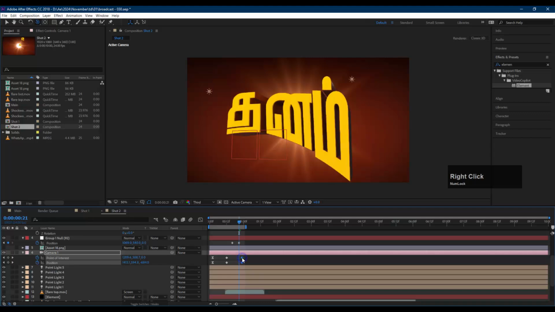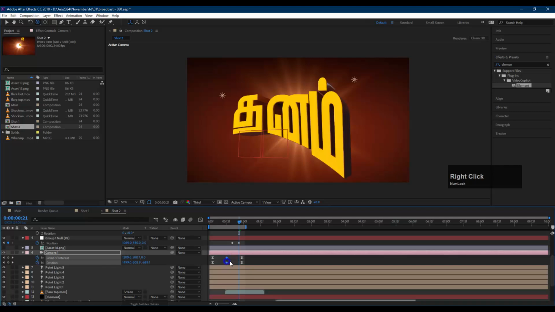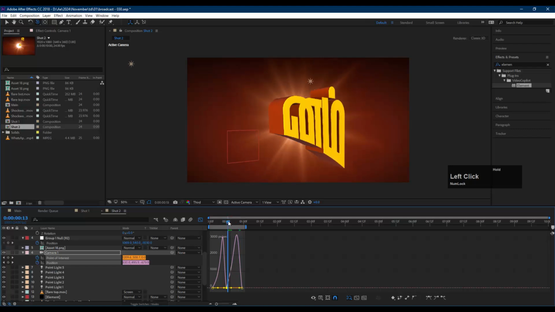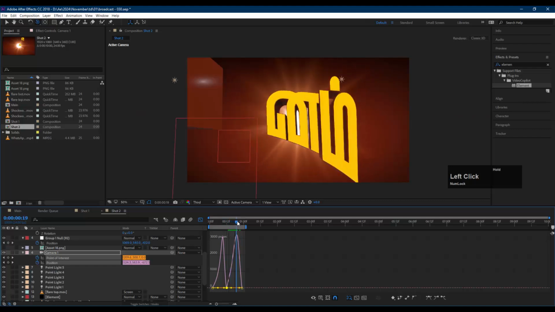Select this, and ease. Select this one, and ease. Let's select everything. Go to the graph editor, and let's move this way, and let's move it the other way. Maybe there is a pass on the center.